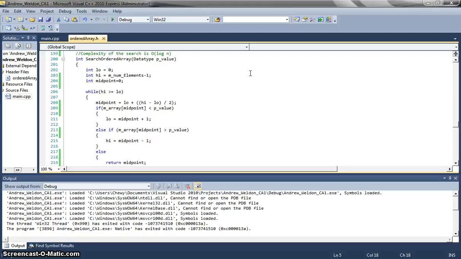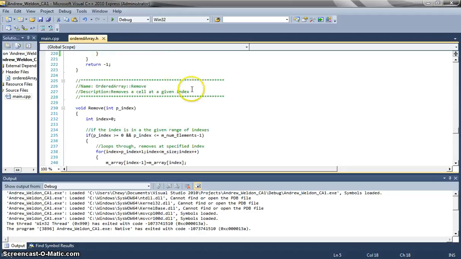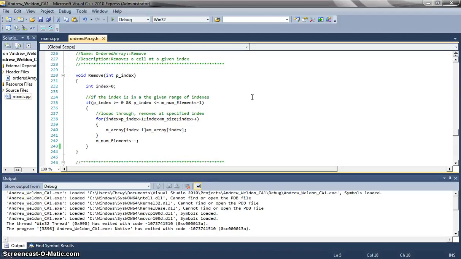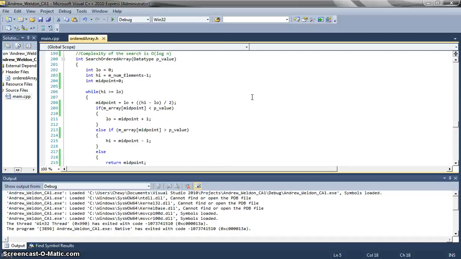What it basically does is split up the entire array, its number of elements, as much as it can. It keeps splitting it into halves so it can eventually find where it is.